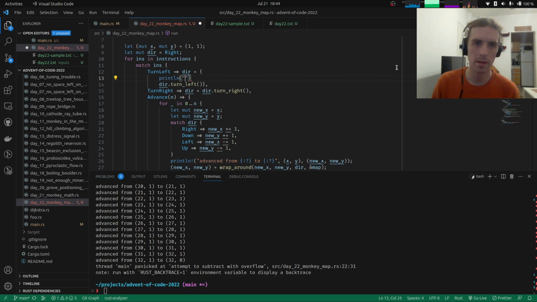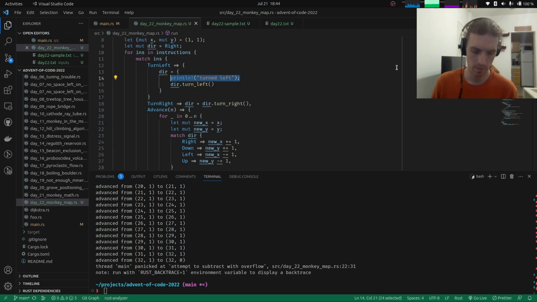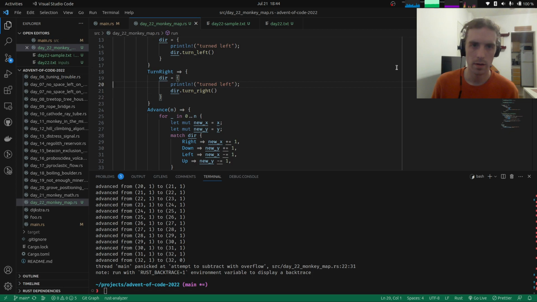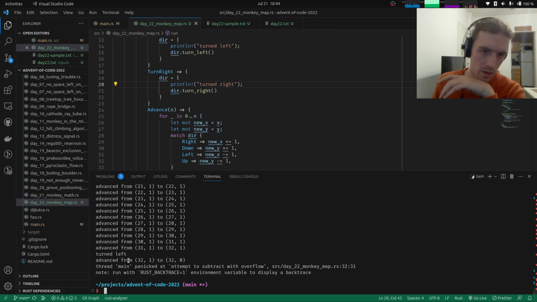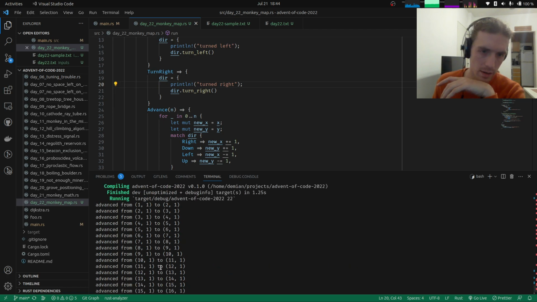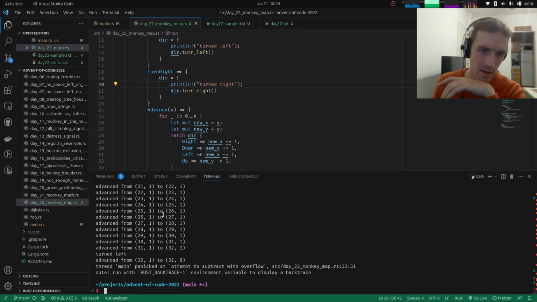Println turns left, and turns right. Okay, so we are advancing.